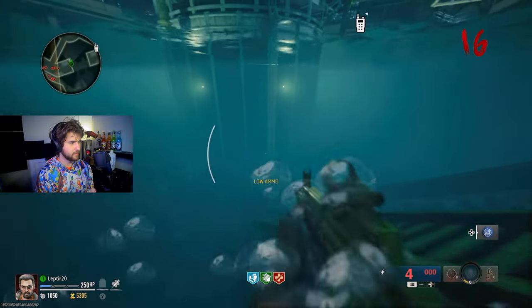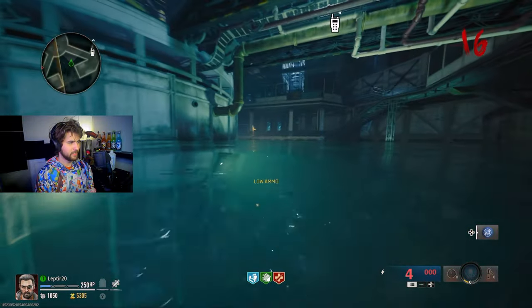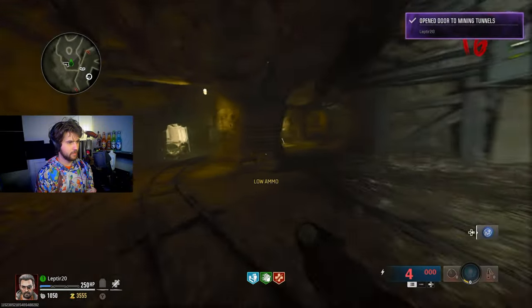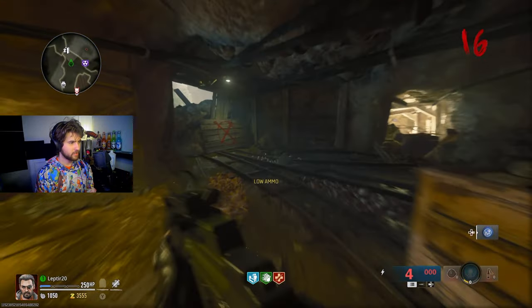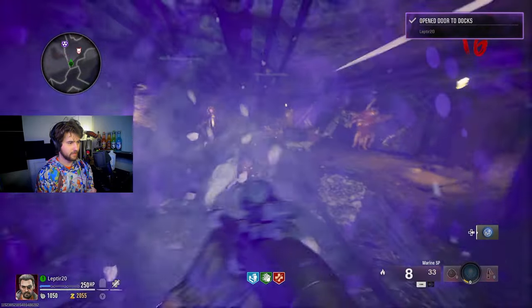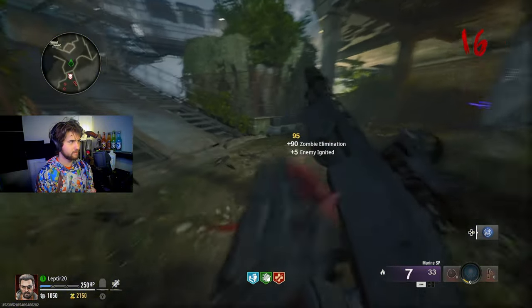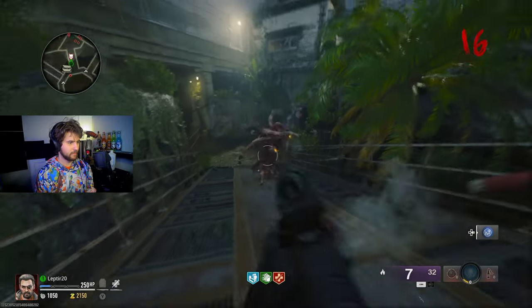Where's Pack-a-Punch? It's up there. No, I went all the way down here for nothing. Okay, I'm getting out of here through here. Let's see, where do we go from here? Well, I found PhD. That's not what I wanted. I guess we can't buy Pack-a-Punch because I kind of just wasted all my money on buying doors. Wow, I am not thinking at the moment.